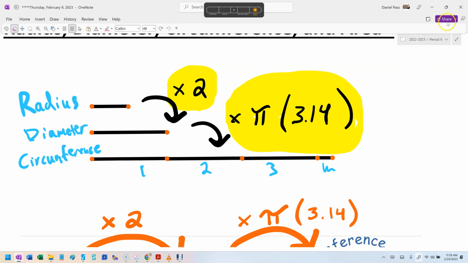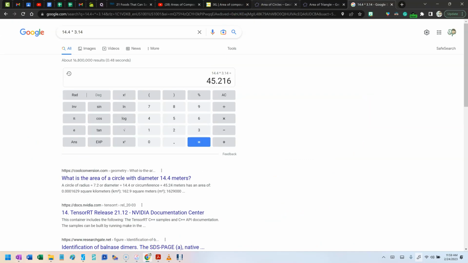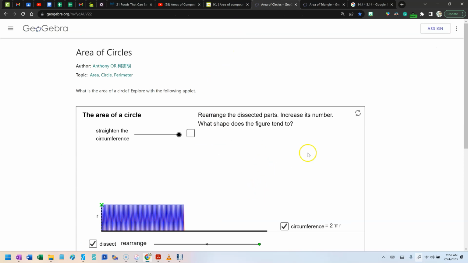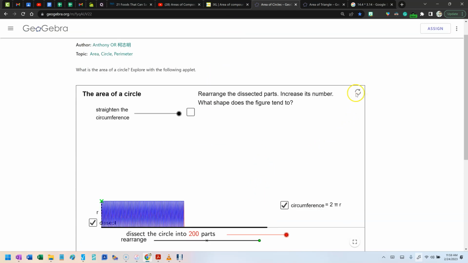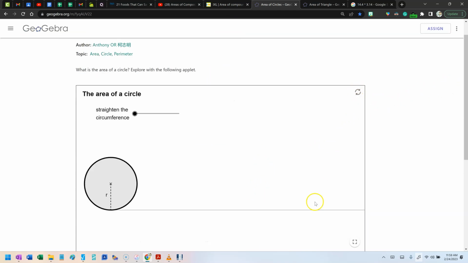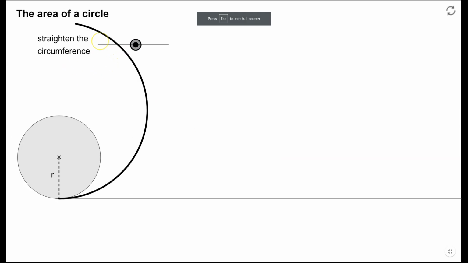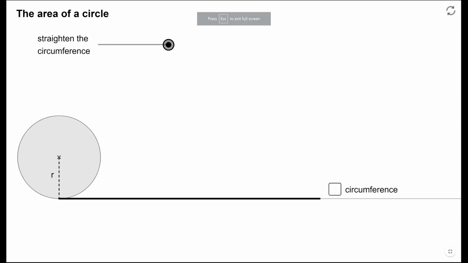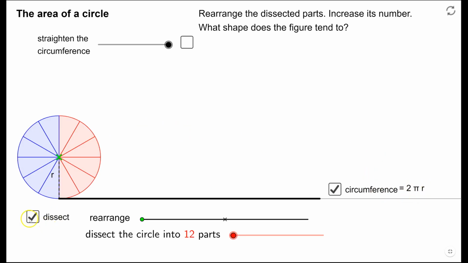All right, so let's move to our area. Yay, area. So here we go. Area is here. Oh, I had it for the last class. It ruined the surprise. All right. So what do we do? We straighten out the circumference. Now compared to this radius, just like we said, times 2 and times pi. Pay attention, please. Times 2 and times pi, right? And there it is. 2 pi r. It's right there.